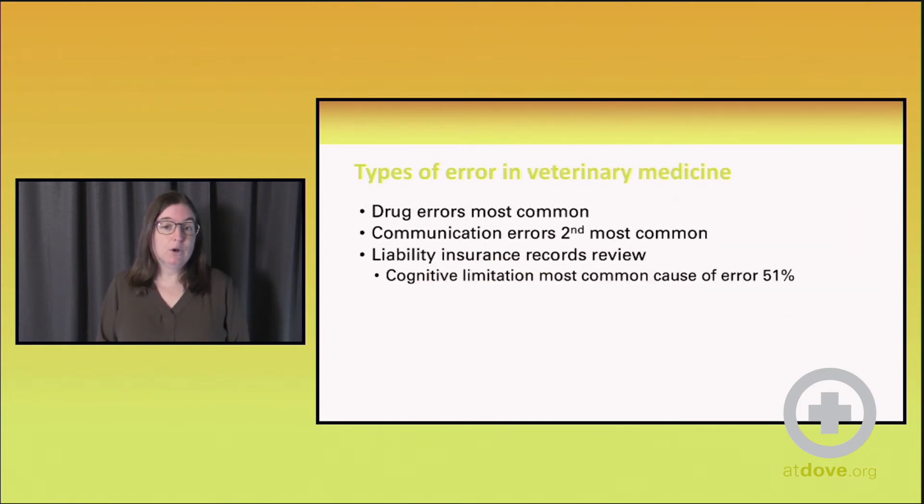To get a little bit more granular in talking about the types of errors that we see, that Wallace study looking at medical error reporting in different environments identified that first of all, only 15% of errors that occurred resulted in patient harm. 8% resulted in permanent morbidity or death. But behind all that is 85% of medical errors never actually reaching the patient in a way that was obvious to the practitioner or to the patient.